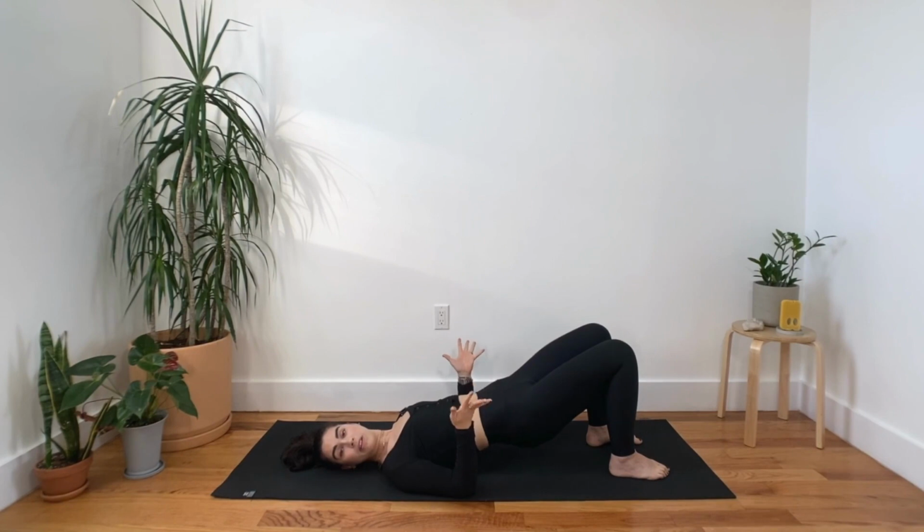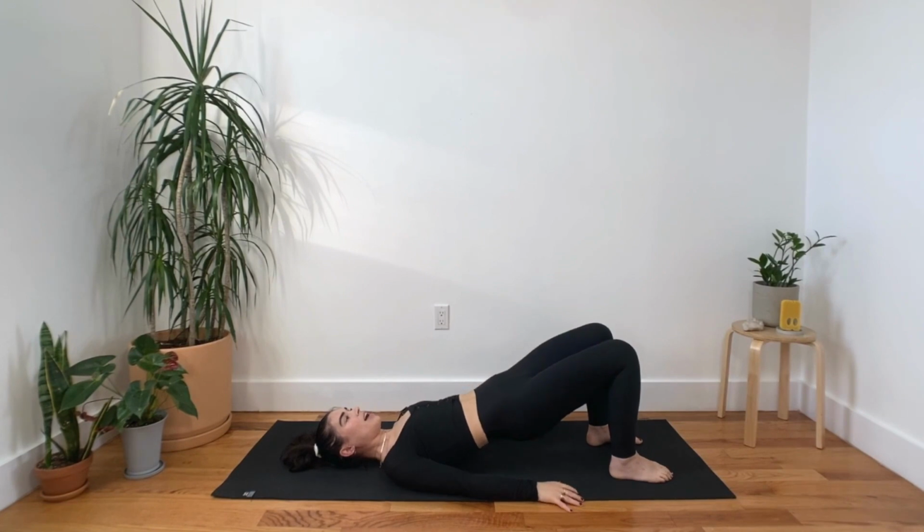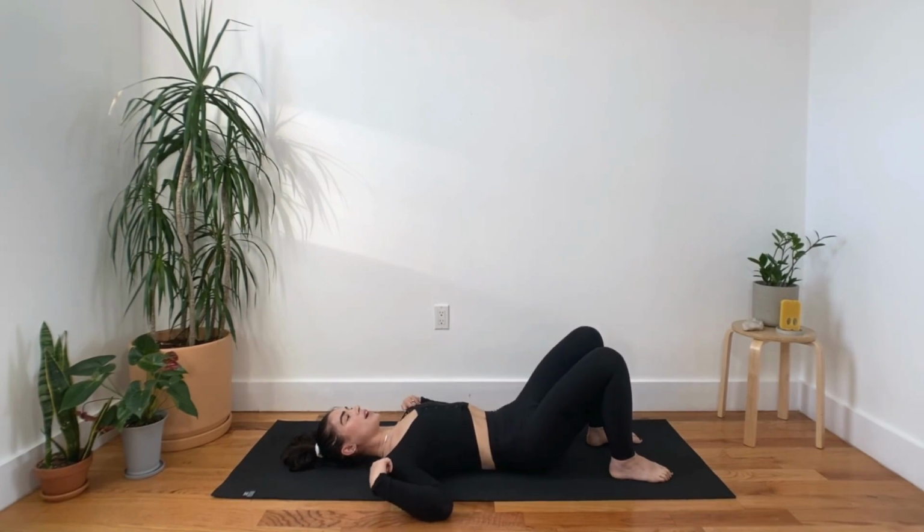Find that contraction on the squeeze lift, that soften on the lower. Same thing with your pelvic floor. This is what I'm visualizing with my pelvic floor and my glutes. As I lift, everything's engaged, and then it's soft. Engaged, and soft for 3, 2, 1. Body roll the spine down, keep those shoulders relaxed.